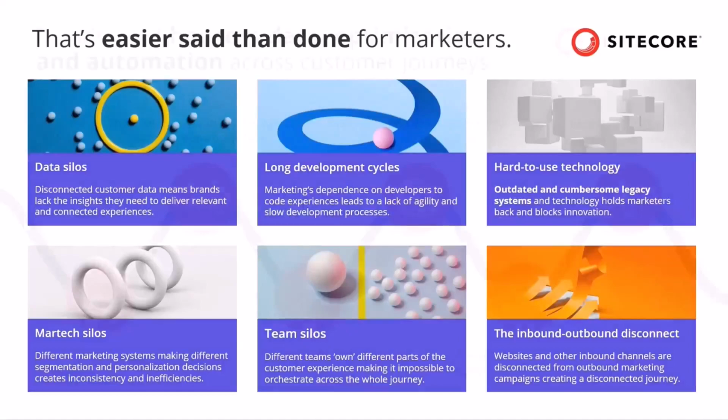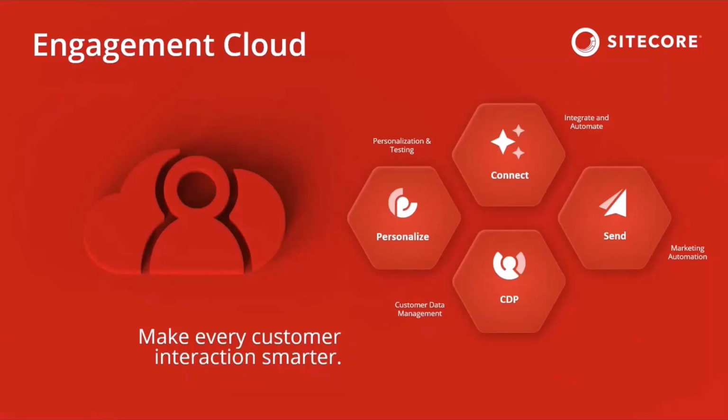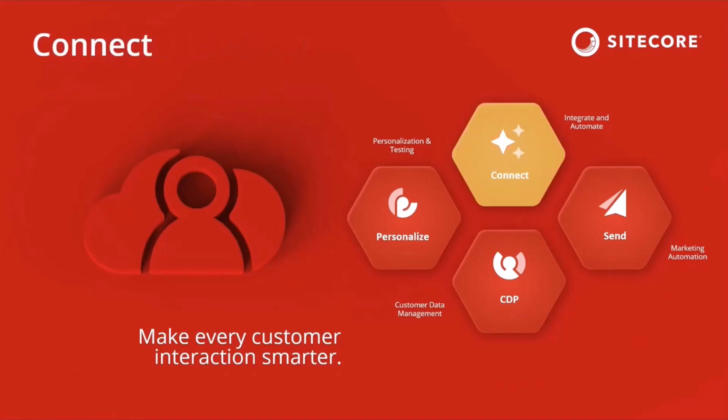So this is what's behind the philosophy of our Engagement Cloud. It's the main objective, the main story headline that we go to the market with: that we have a list of products that can bring your data closer to the customers and can bring your content closer to its value, closer to generating revenue for your organization. This is a high-level overview of all the products that currently sit in the Engagement Cloud. Up to a couple of months ago, before the symposium, we had Personalize, CDP, and Send. But today we are talking about Sitecore Connect.